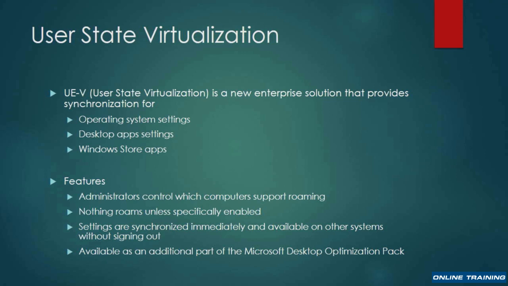This is also, as I said, not inherent to the operating system. It is a part of the Microsoft Desktop Optimization Pack. And so UEV is something that you can freely obtain, but it's part of a separate product. But many organizations are starting to go this route because of the benefits that it provides.